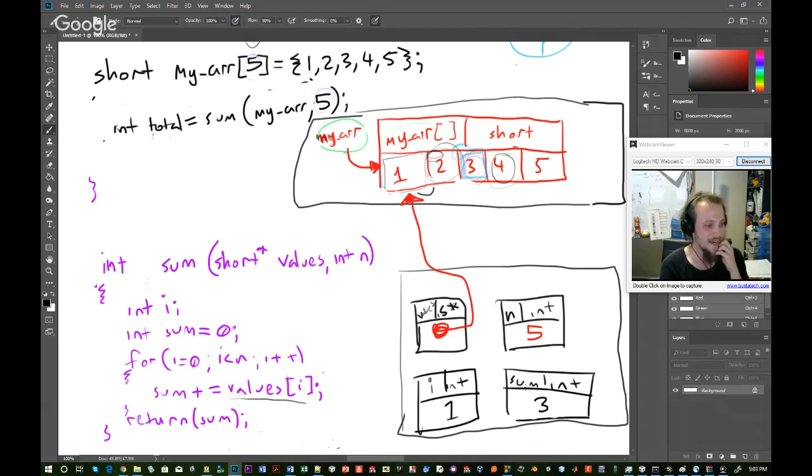Next loop, we add another 3, we get 6. Then the next loop, we add the 4, and we get 10. And then the last loop, we'd get 15. Then we return that sum, and total would have 15 in it.